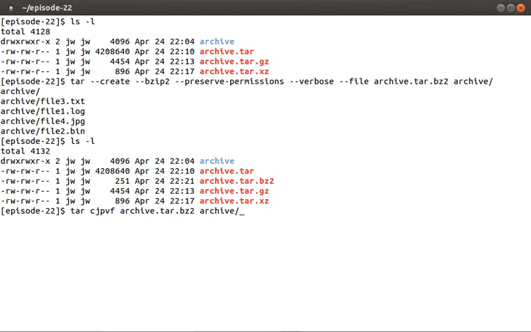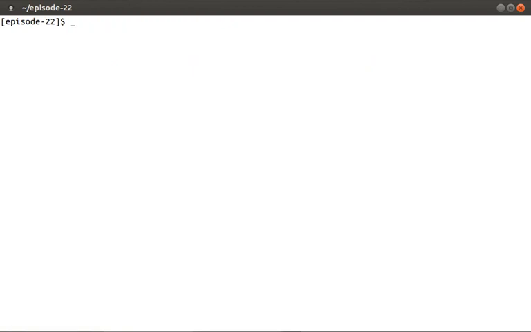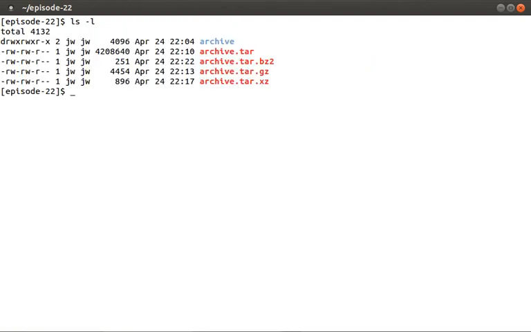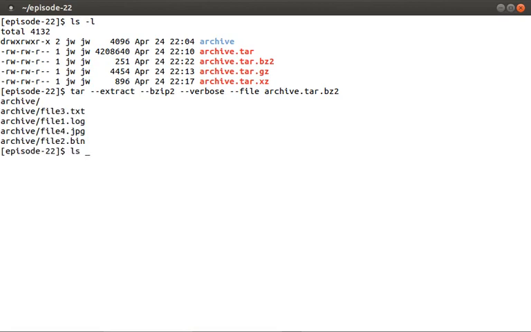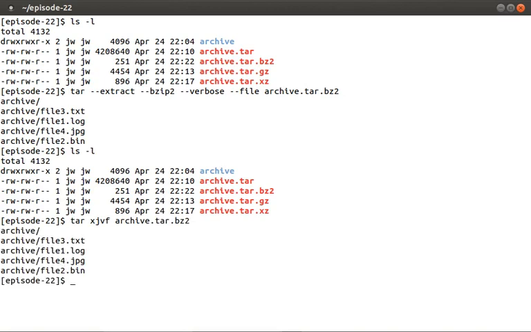The man pages are full of details about all of these options, but you'll find that as you interact with these formats, you start to remember the options, or at least know where to find the information. And finally, let's look at extracting bz2 archives. You should start to notice a theme here. We have used almost the exact same commands throughout this episode, while just swapping out the compression switches. And to close off, here's the shorthand version of how to extract a tar.bz2 compressed archive.